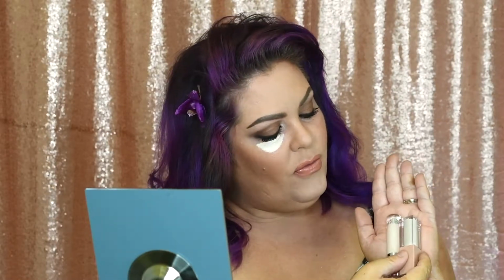This one's very light as well. Pearl, I believe, is the lightest shade. That's why I thought for sure the Kim one would be the one for me. But when I'm looking at it, I feel like the Kylie one has a little bit of a warmth tone to it. And when I look at Kim's, it's just white. So we will definitely see the difference.